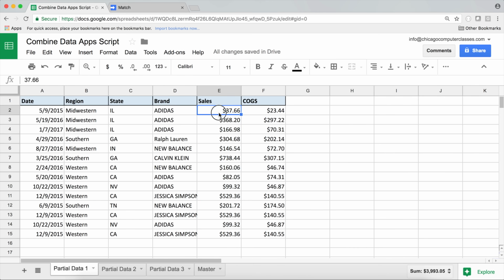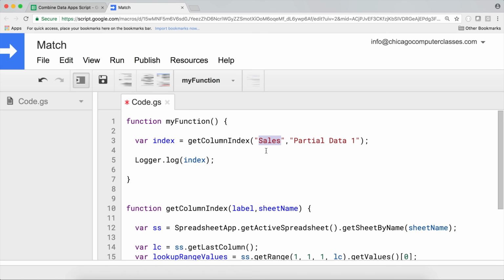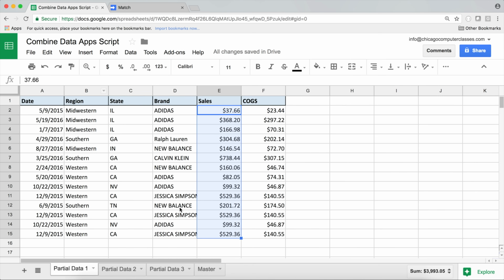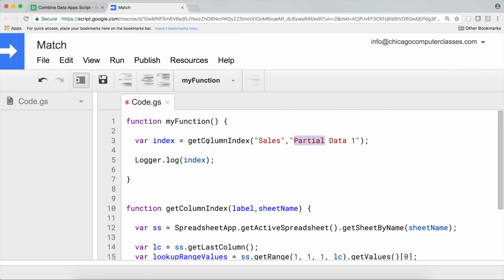Let's first pick the values in the column. For example, if we do sales in the partial data 1 tab, like I'm doing here, it's going to give us 1, 2, 3, 4, 5, column 5. Let's call it col index, for column index, and that will be the column index that we'll find.